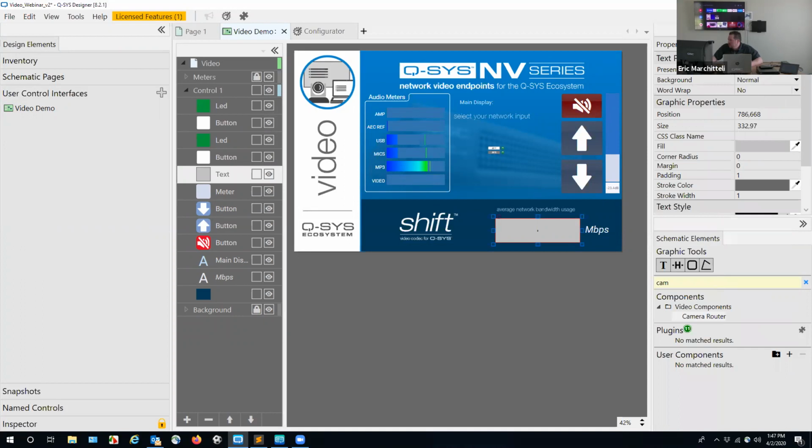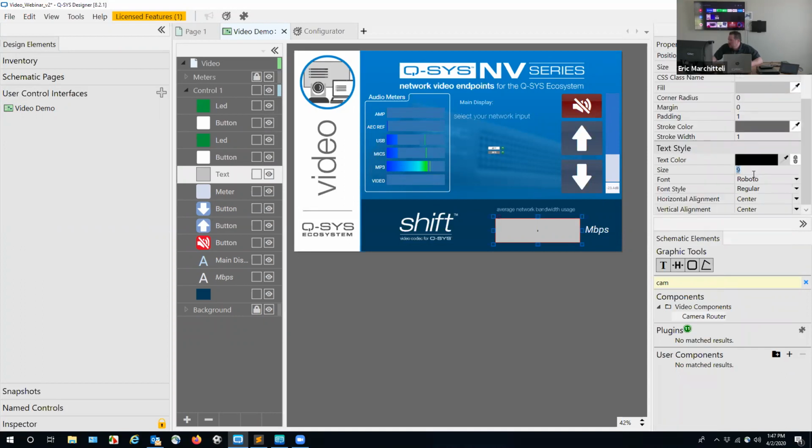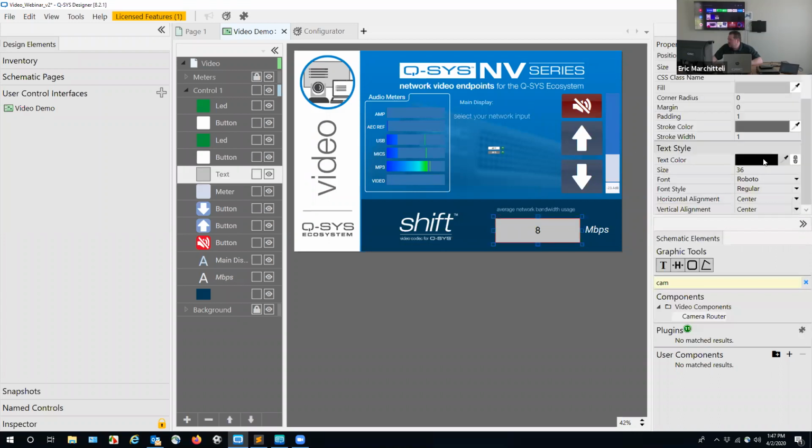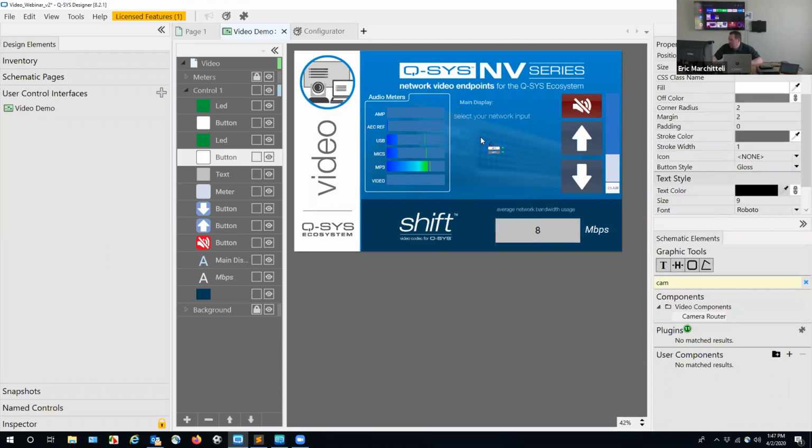So make that text larger. Even bigger than that. I can change my text color to match if I want to make it white. And then the same thing with these buttons.